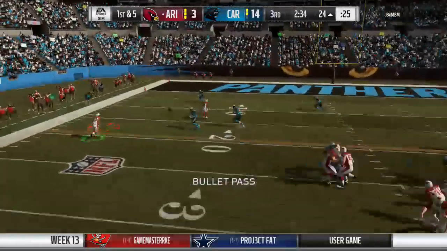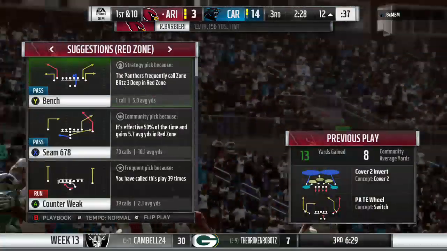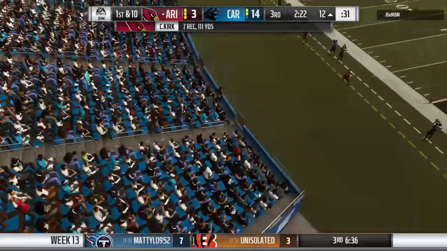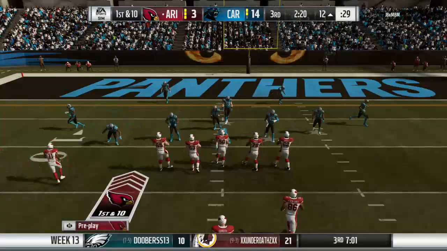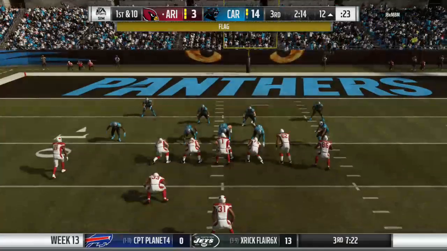Now a play fake here on 1st down. That's going to be caught by Kirk. And down inside the 15, shy of the 10. It's a gain of 13 for number 13, and it gives him a 1st down. This quarterback now 6 for 6 since coming back out of the locker room. It's 1st and 10.